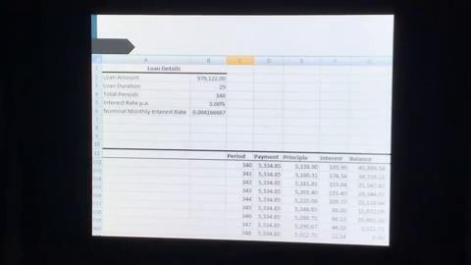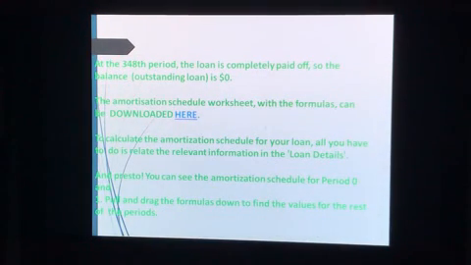In this table, the odd thing that we have observed is that with the passage of time, after every payment, the principal payment PPMT will increase and IPMT will decrease. Why? What is the reason behind that? Because IPMT is always calculated on the balance amount, the principal amount. As the balance is decreasing, the interest payment will also decrease. If the interest decreases, the PPMT will increase. You must remember this reason. At the 348th period, the loan is completely paid off, so the outstanding balance will be $0.